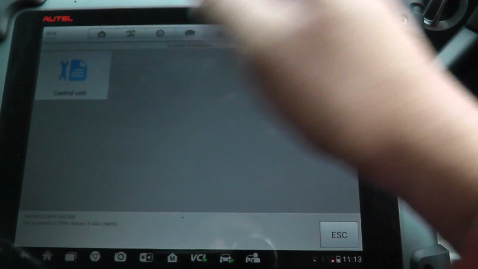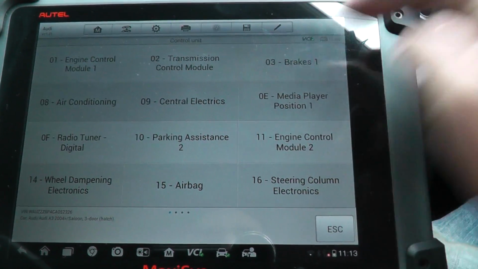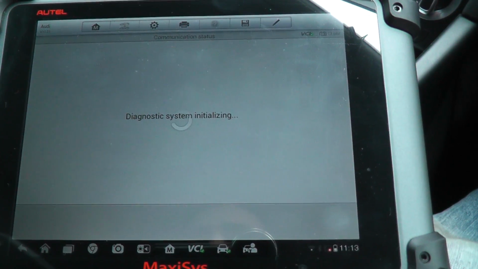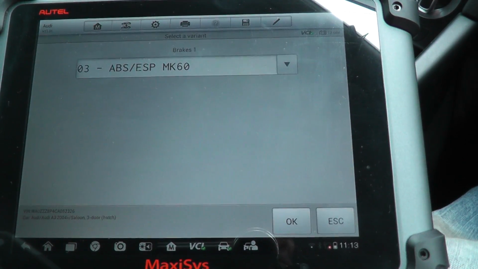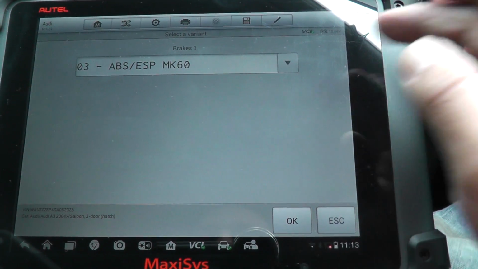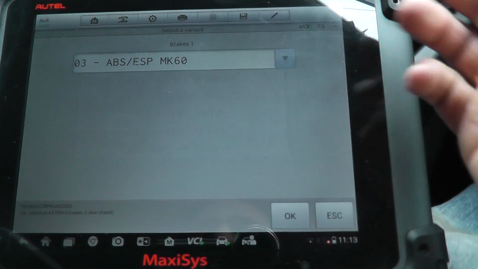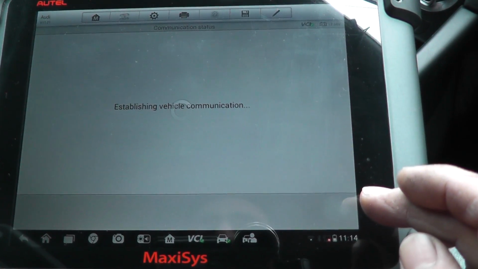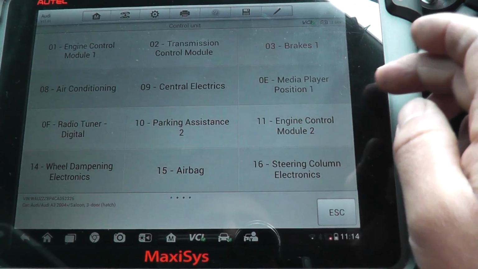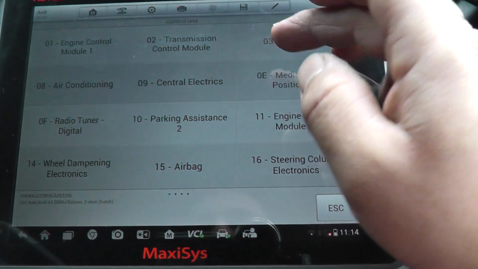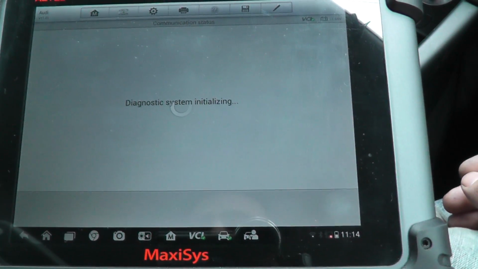Guided functions literally just guide you through how to do some of the stuff. So you can select the variant, for example, for the brakes. It's going to go to something else. Let's say engine.